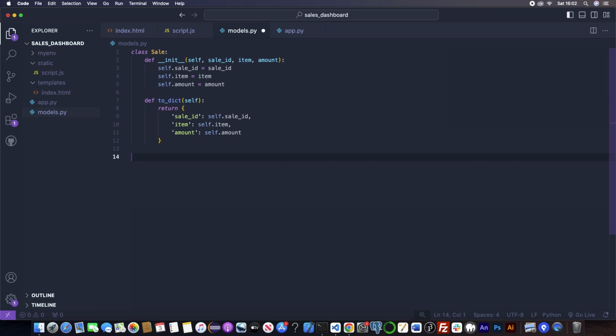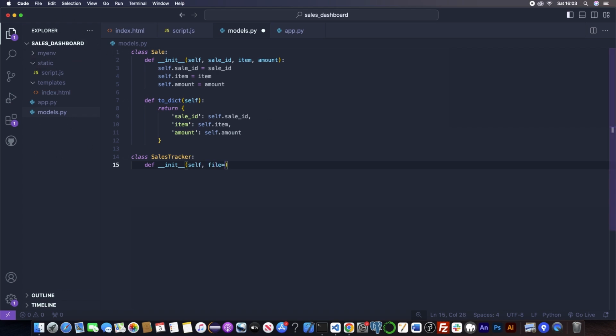We now need a sales tracker that will essentially track the amount of sales that have been made. So we'll say class SalesTracker, and we need to create an initialization method, which is obviously going to need self. And then we will be saving to an external file that will be held within this folder.